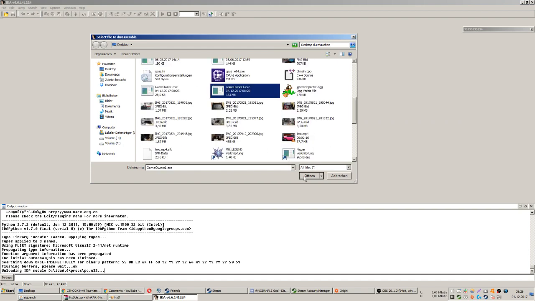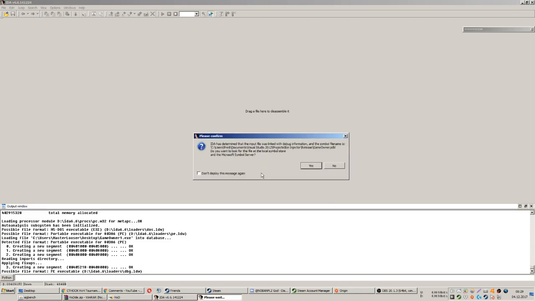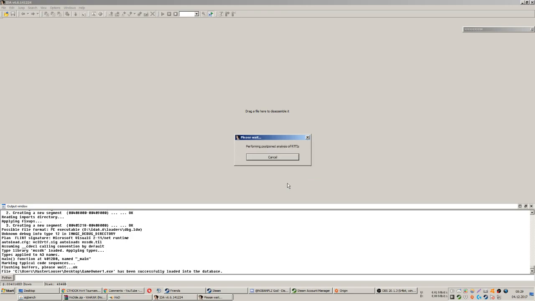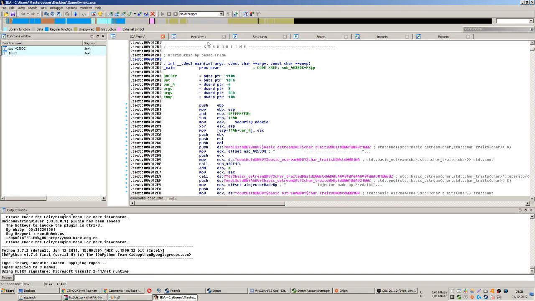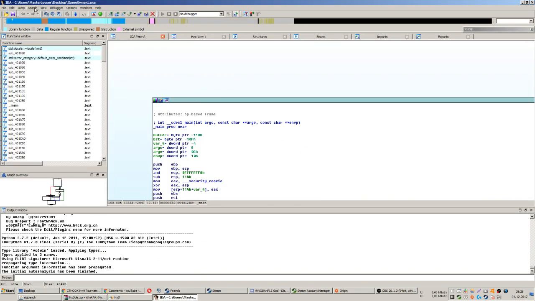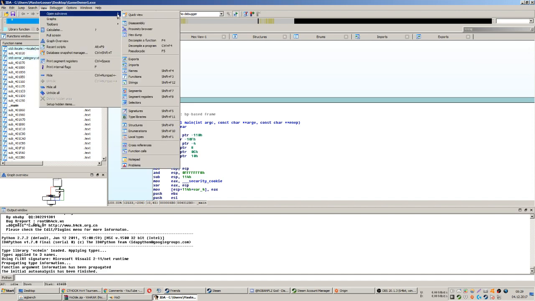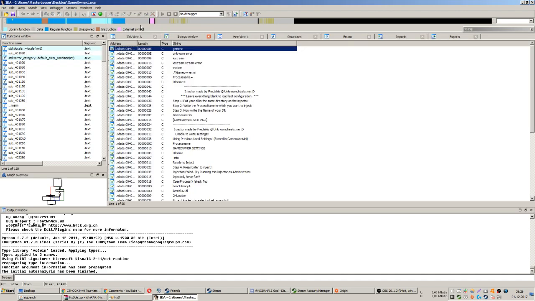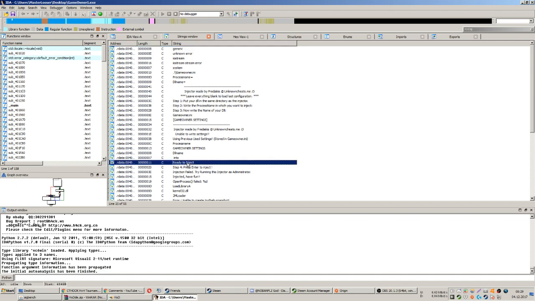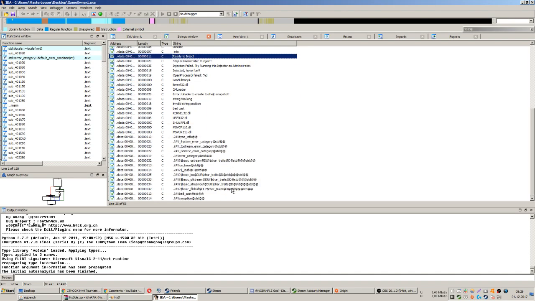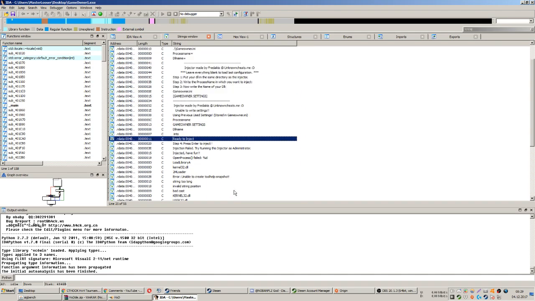Now go back to the modified one. It doesn't take any longer, even though it's 153 megabytes. See, boom, and it's done analyzing. It knows it's only garbage. See, all these gray parts up here are data. That's all the byte garbage. See, ready to inject. Press enter to inject. So this is probably just typing this garbage into the console.